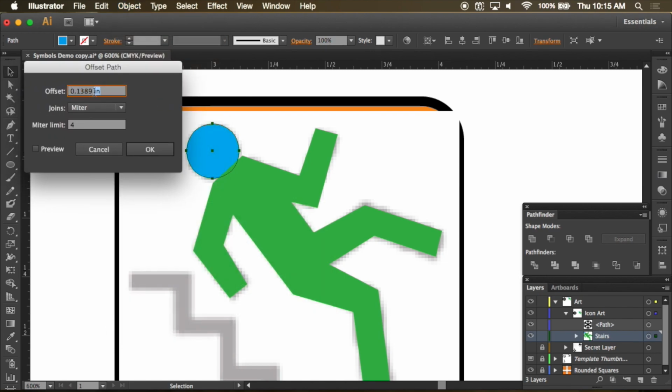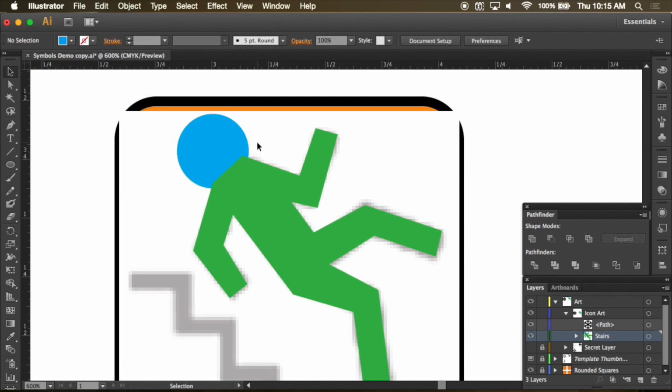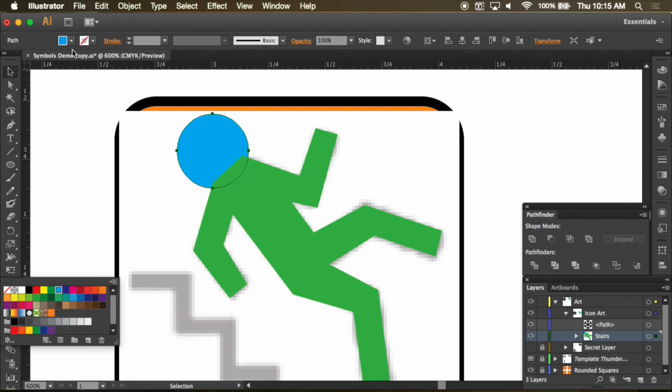Now, right now this is in inches. I think it'll work better in points. And we're going to do 5 points. Let's preview it and see what happens. So it's creating another path around the path that I had there initially. I think 5 points was too much, so let's say it's 4 points. Does that work? No, let's go 3 points. And I think that looks pretty good. I could use that as my gap. I'll say OK.